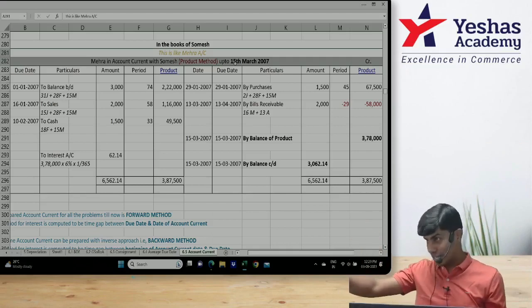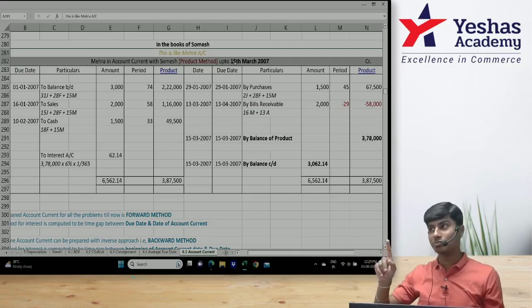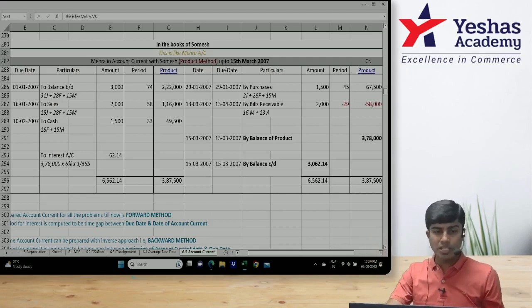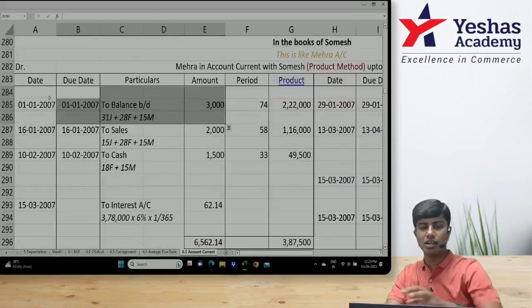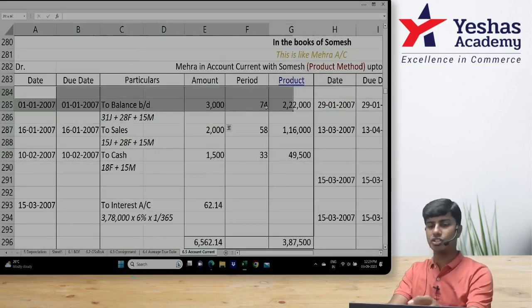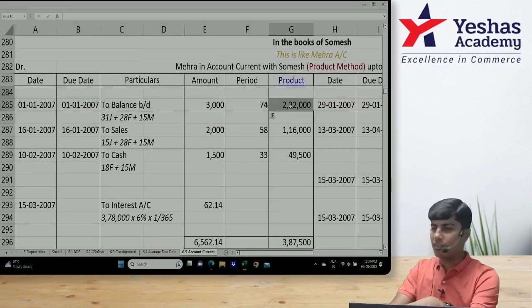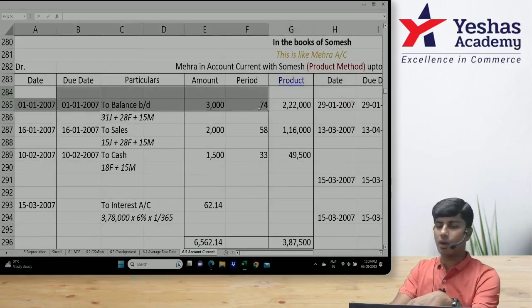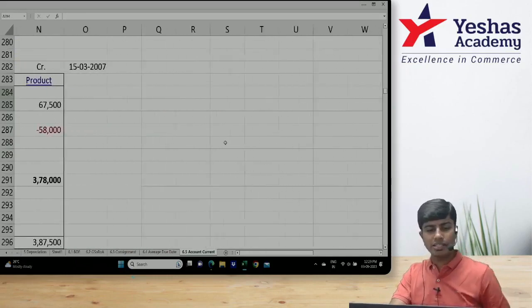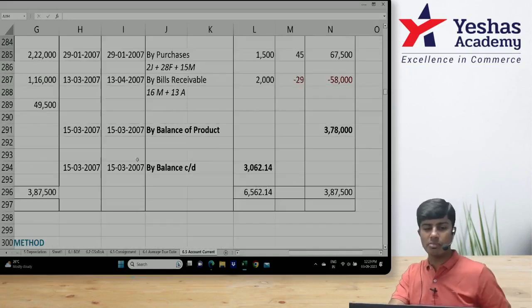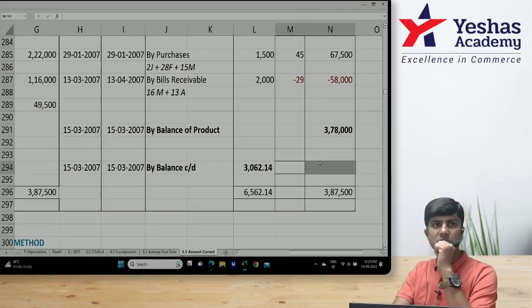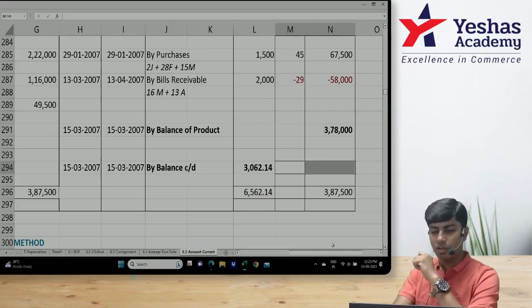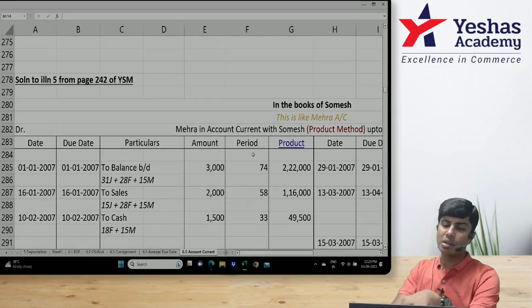When we compute the interest, the closing is very important. If you observe, for the opening transaction, the 1st of January 2007 transaction, we computed interest till 15th March, am I right? If this was the interest method, here we would have had interest. Because this is the product method, we have product. On the closing balance, are we computing any interest? No interest. This is a little wrong. So what we do under epoch is, on the opening balance, it will be zero interest.